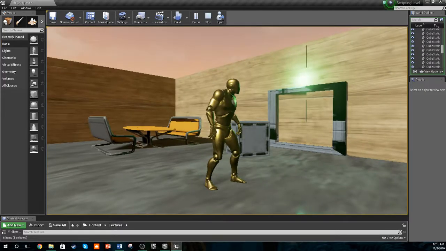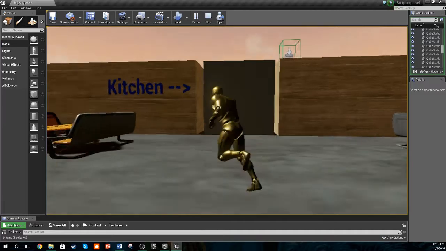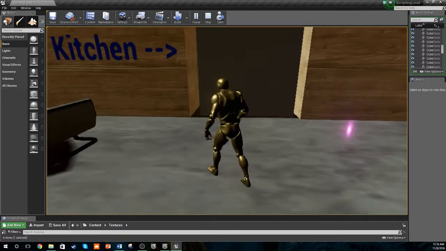So we have that green light on, and on the outside we have that other cube turning that light on. But we also want to knock down this door so we can get to the kitchen and turn off those lights.